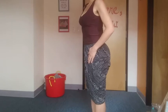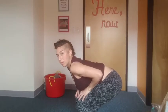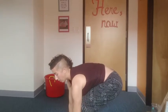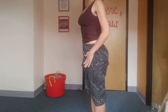Right? Another way to do it is, you can actually put your hands on your thighs. Right now I'm supported with my hands. And quick as I can, I get my stomach on my thighs, still supported, and then hands to the floor. And then on the way back up, see how my knees are bent? Put my hands on my thighs, lift my chest, right? So the spine is straight, and then come up like that. So I'm using my legs to lift me up rather than my back.